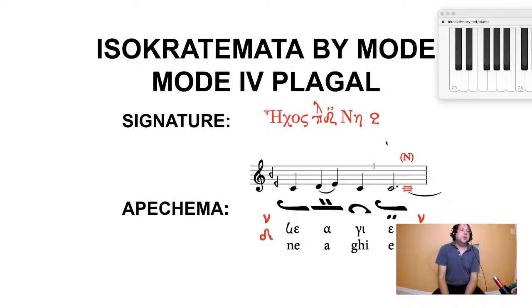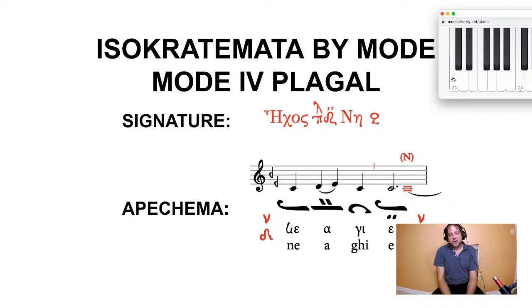And then you have plagal fourth, and look at this. We're back to where we started. We were learning. Right? That's what we learned at the beginning. And that's ni to ni. The base of plagal fourth mode is ni. It's C major, all the white keys. Not exactly, because we got those backwards flats, but for now, just sing it with all the white keys. And the apikima is neahia.